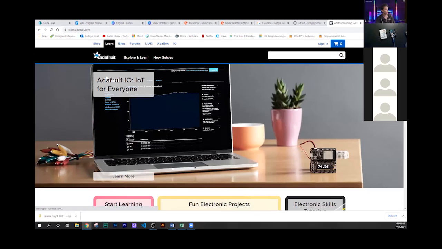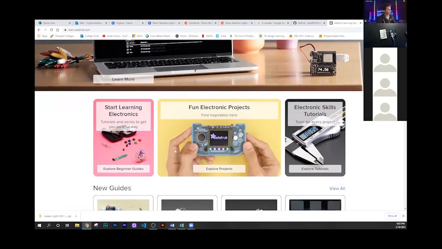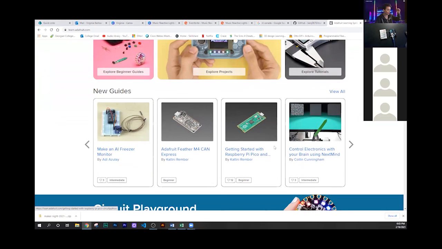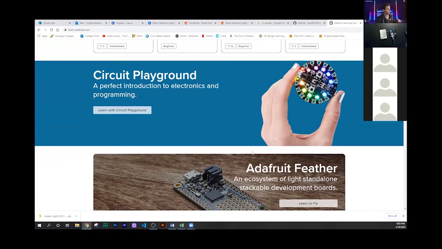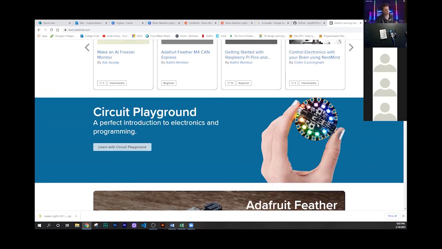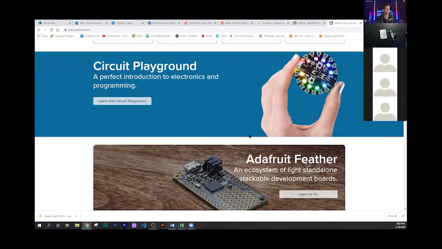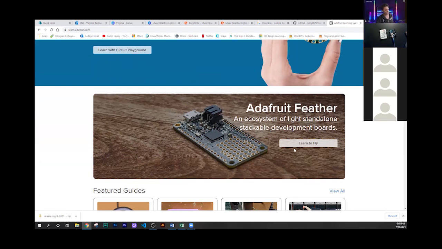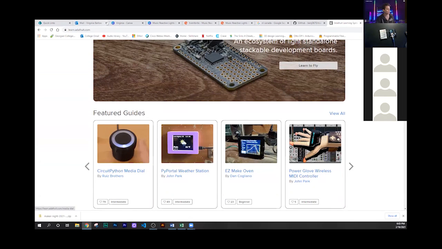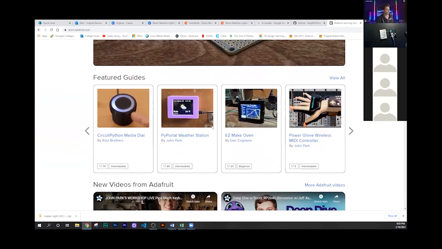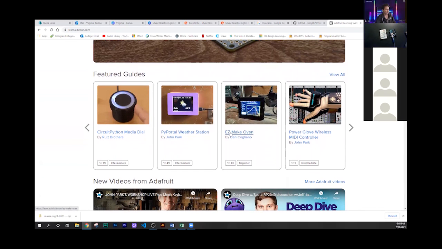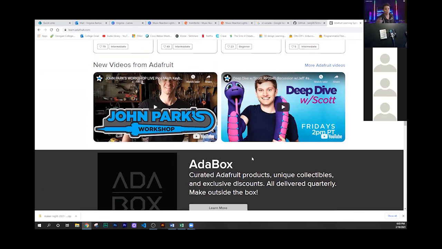Then they also have the Learn section, which is one of my favorite things because you can learn how to build all sorts of things, all sorts of tools. The Circuit Playground is super cool. I have one of those, and I also have the Adafruit Feather with the Bluefruit on it, which means it has Bluetooth capabilities. It's basically a place where you can look up how to do all the things and also purchase all the things for your projects.